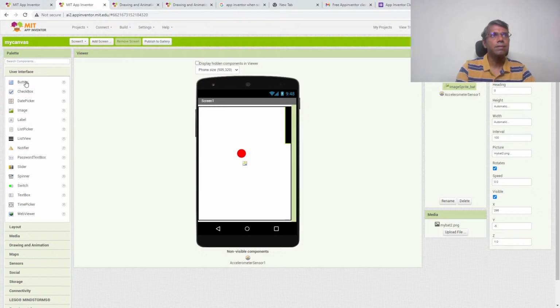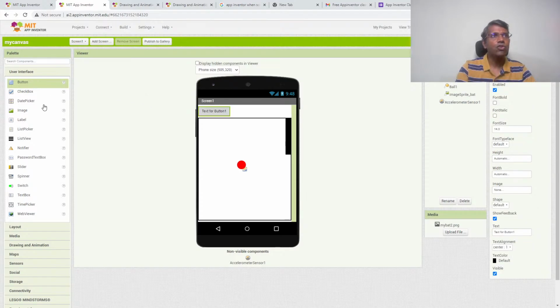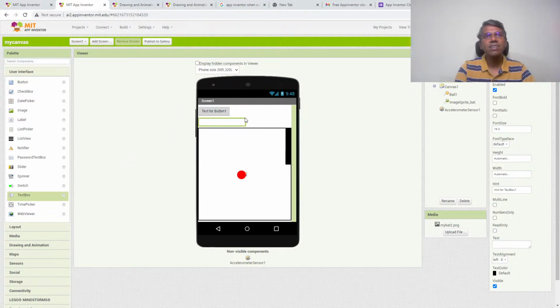Let's add a button. So I add a button, and I also want a text box to keep the scores. Now, as you can see, this is taking vertical placement. It's quite boring, right? Our screen size is very limited, so we want to make sure that within the form factor, it's horizontally placed. I want the reset button and the text box right next to each other. So far we have just placed them vertically, so what I want is a horizontal arrangement.